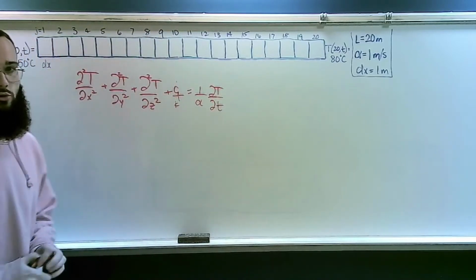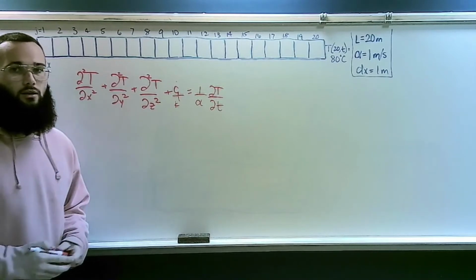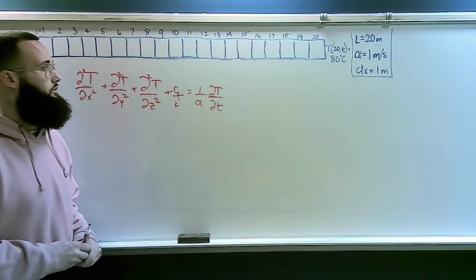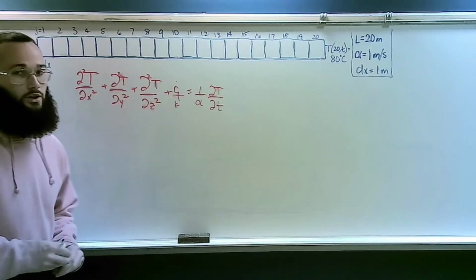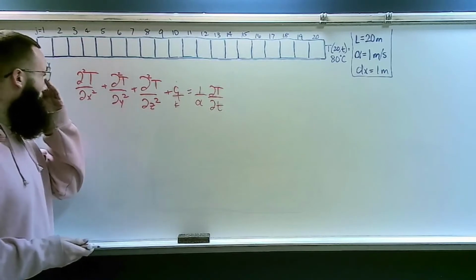So we have this heat diffusion equation here, and what we want to do is make it into something that we can easily put into Colaboratory code, because we want to solve this numerically, so we can solve the temperature profile as it relates to time and position.